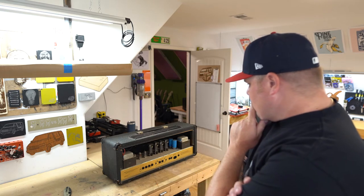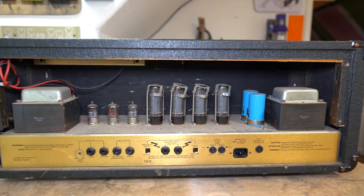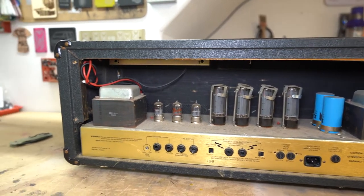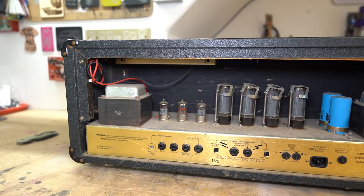Yeah, I think before I start working on it and trying to trace what the issue is, I am gonna clean it. You know, I can't work in it with it being dusty and stuff. For me to be at peace with it, it needs to be cleaned up. So we're gonna do that. Let's see if we can get in there good enough. Let's try that.